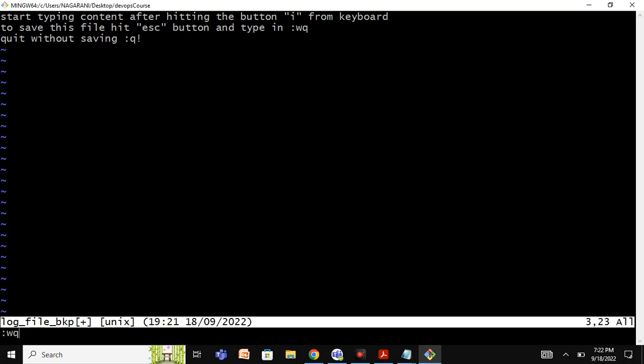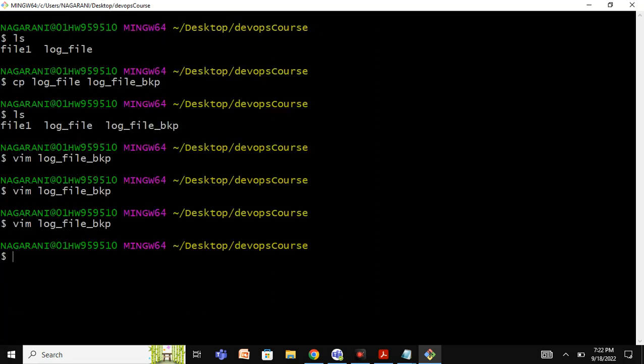For now, I'm quitting without saving, so that you can keep this file as a reference. Any changes made to the file will not be saved by using the command colon q and exclamation mark in the Vim editor.